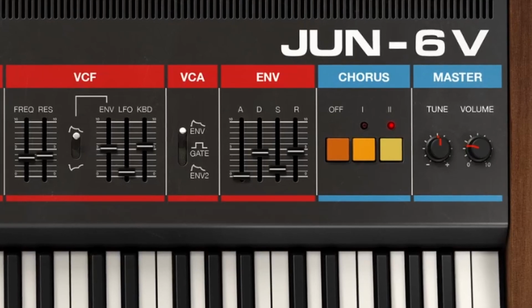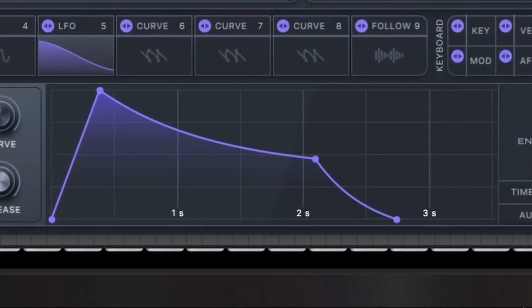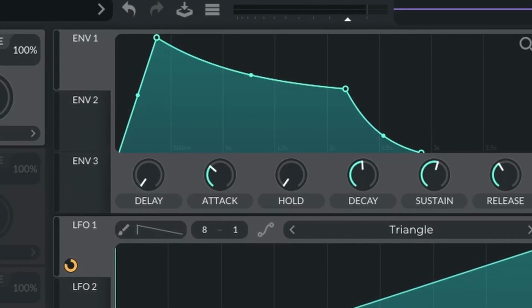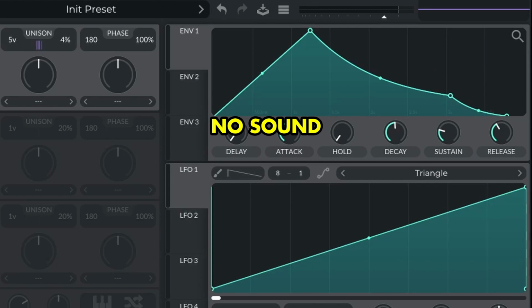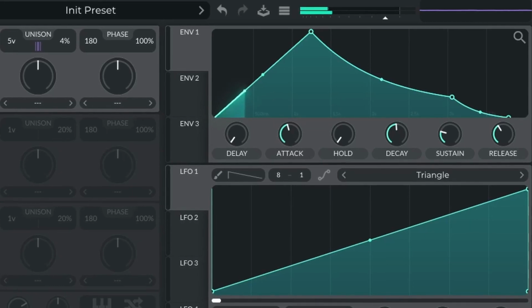I believe every synthesizer will have some sort of amplitude envelope. That means a one-shot movement that will control the volume. Again, a modern synthesizer will let you visualize how this works. Bottom is no sound, or minus infinity, and top is maximum sound. The amplitude will follow this shape in terms of time.